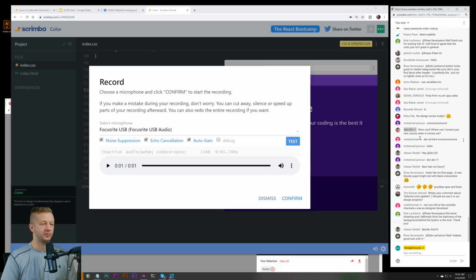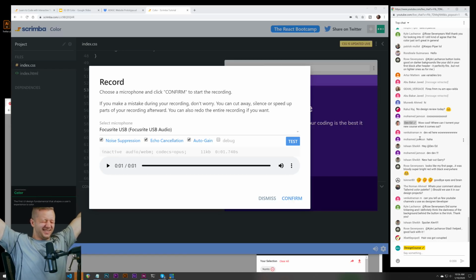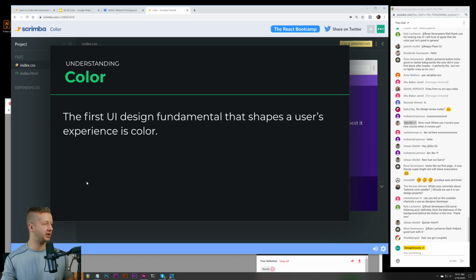All right. Here we go. Now, I guarantee you, I'm going to screw up because I usually do. But there is an editor, like I mentioned before. So I'm going to do this. All right, here we go. So first, before I record, I need to check out these again. The first UI design fundamental that shapes a user experience is color.